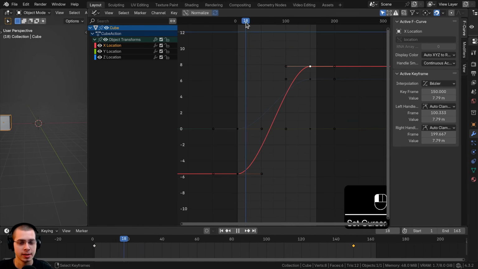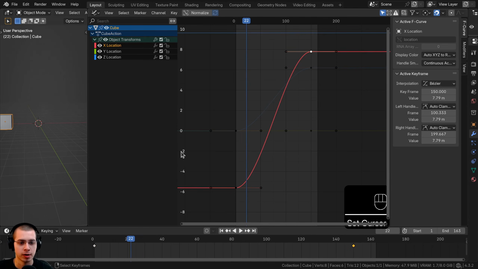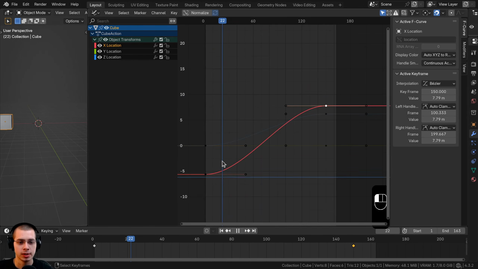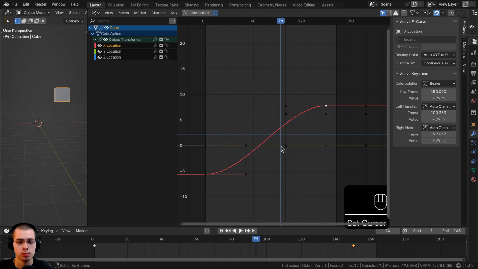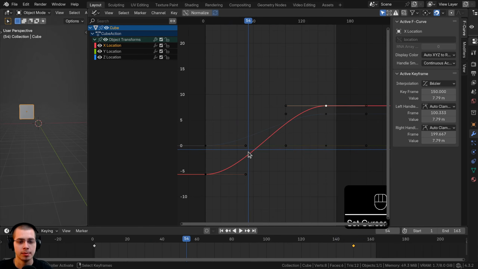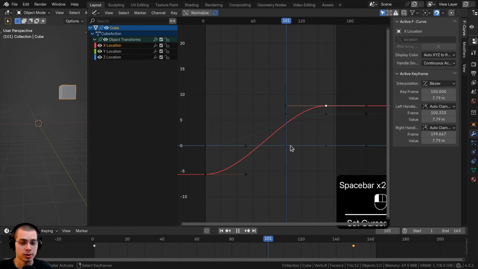Now vertically is representing the value of the keyframes. So you can see there's 0 if there's no keyframes, and then there's -2, -4, and there's also 2, 4, 6, and so on. Vertically, that is going to be the value of the keyframes, and then horizontally, that is going to be the time in the animation. So you can see if I click and drag here, there are these two blue lines. If I drag horizontally, that is going to change the time, and if I drag vertically, that is going to change the value.